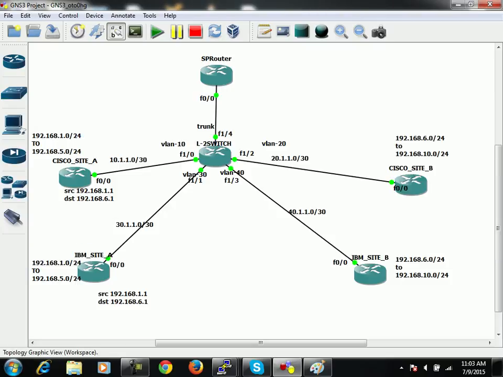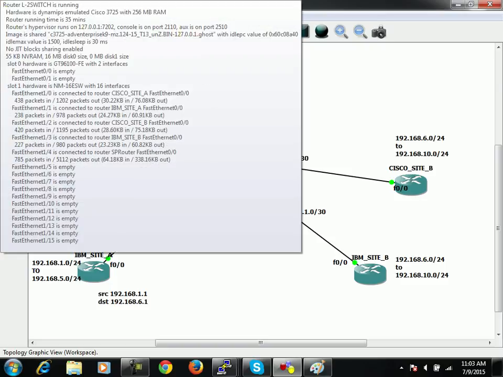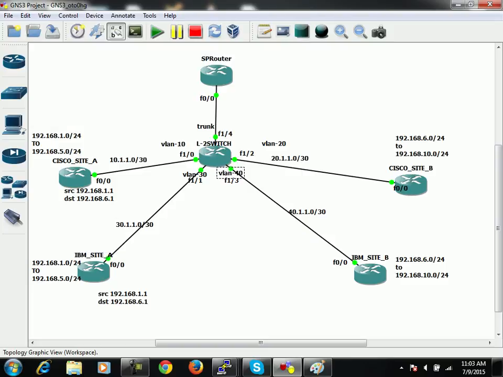So it will send this packet out from FA0/0.40 with the tag of VLAN 40. When the layer 2 switch receives it back on the trunk port, it will be with the VLAN 40 tag. In VLAN 40 there is only one interface, F1/3, so it will send this packet out from this interface only. So now the service provider router will never get confused.